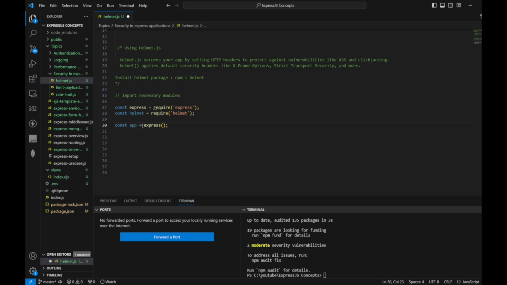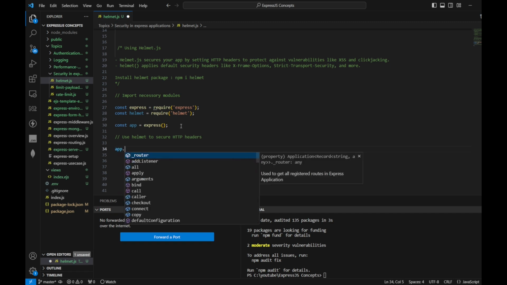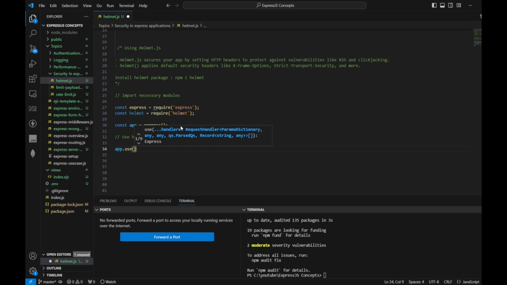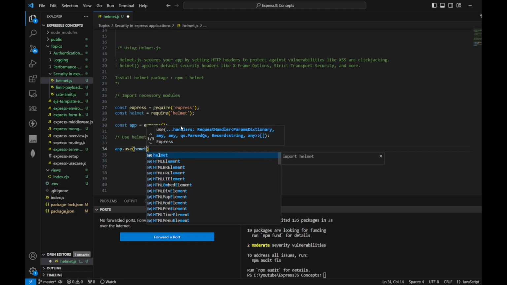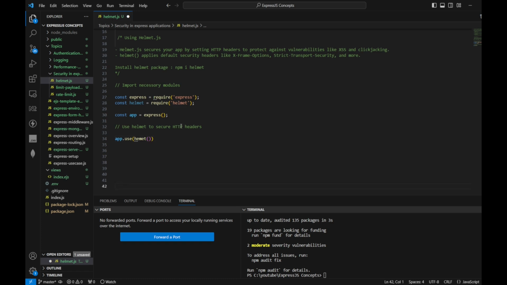We have instantiated our Express application. Now what do we need to do? We need to use Helmet to secure HTTP headers. app.use, so this is the middleware. How do we use middleware? We use app.use(helmet).